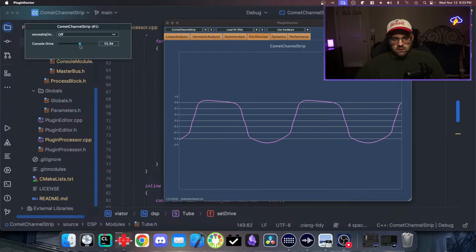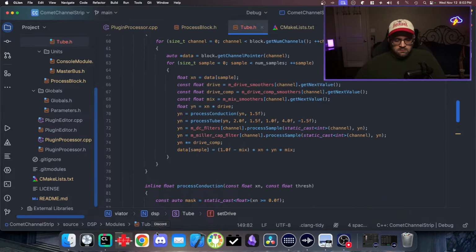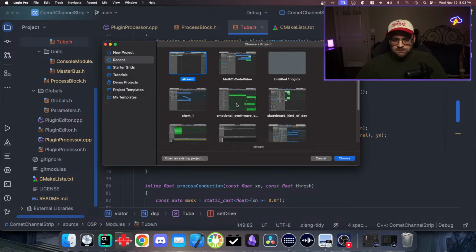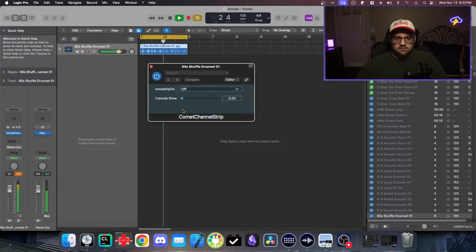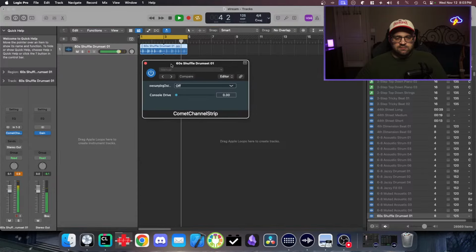Okay, let's take a listen to that. That looks much closer to what I was expecting. I still understand why there's a DC pop, but it's dry, so our signal's not even in. So I don't know. We do get a little bit of that weird phasey issue because we're mixing with the filter.